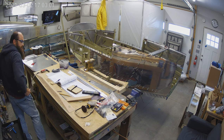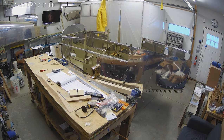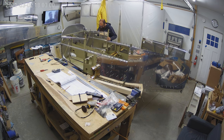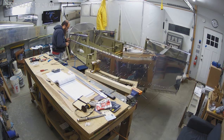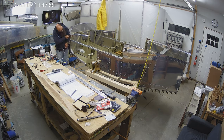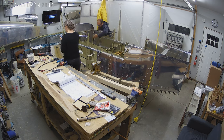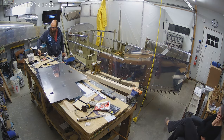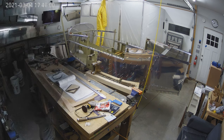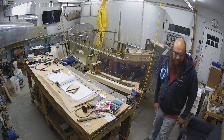Those skins are on, got deburred and sorted out — the left got sorted out. Everything gets drilled; we're drilling the long runs and basically everything onto those skins. You pull the skin off and then start countersinking. I'll start countersinking the long runs and the F-1040 and F-1041, which are those C-channels on the front that transfer a lot of the load from the firewall mounts to the rest of the airplane. This was a pretty good amount of progress this week — I'm almost to the point where I have to prime all of these parts.